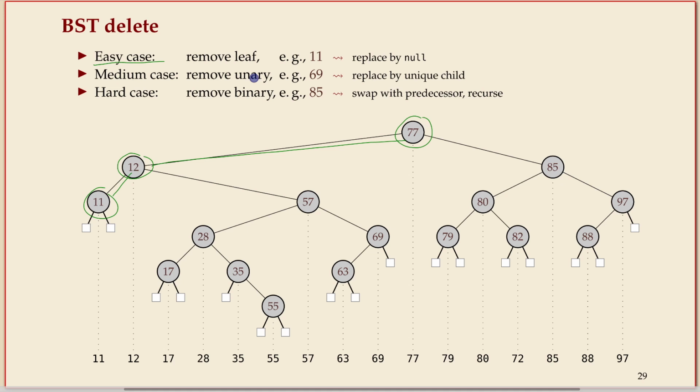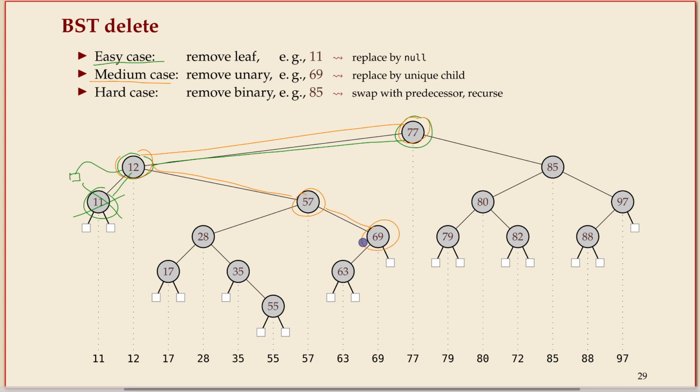If we have a leaf, the way to remove it is by just setting the parent pointer to null. So imagine this is no longer there, and you just replace that pointer with null, and gone it is. That's easy because there's nothing below it that would be disconnected from the tree. If we look at the second case, if we delete 69, let's do our search again.